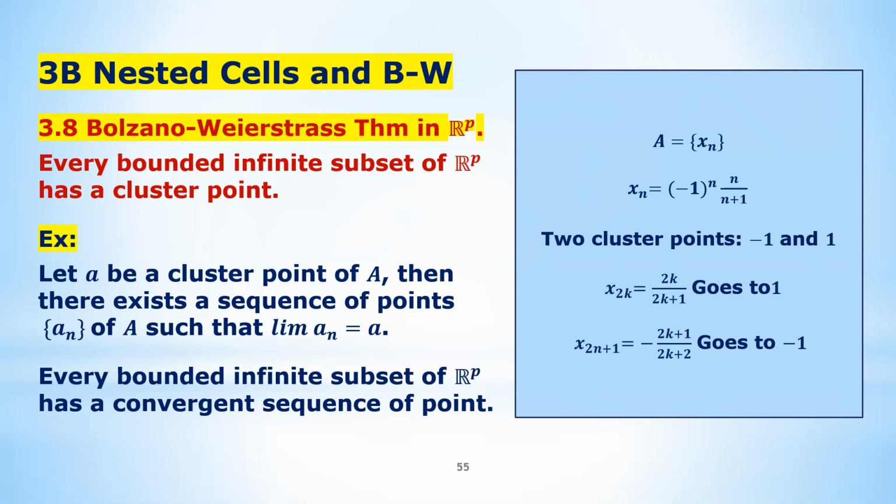The one thing you should notice from the example is that both cluster points are not inside A itself, so they do not belong to A. They are in the boundary of A. So think about this sequence; maybe in your free time you can think about the sequence A equals x_n. Here I'm showing you the cluster points.